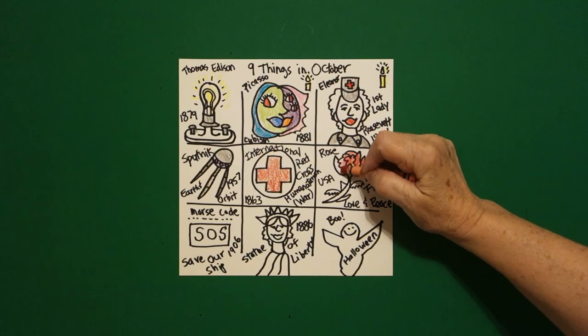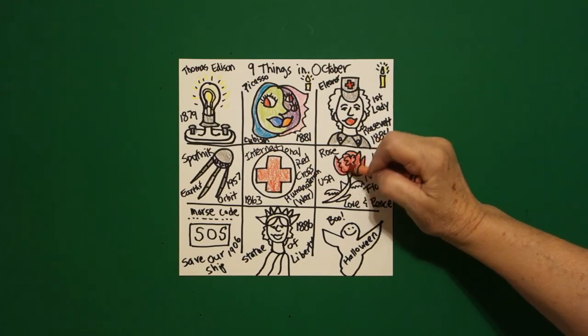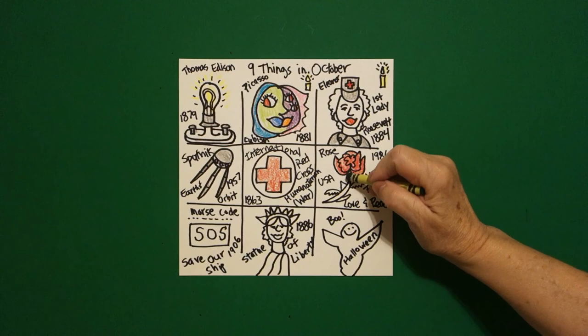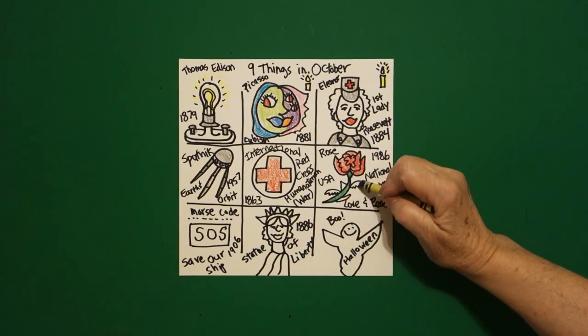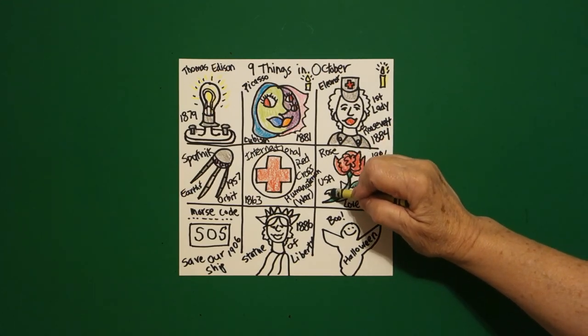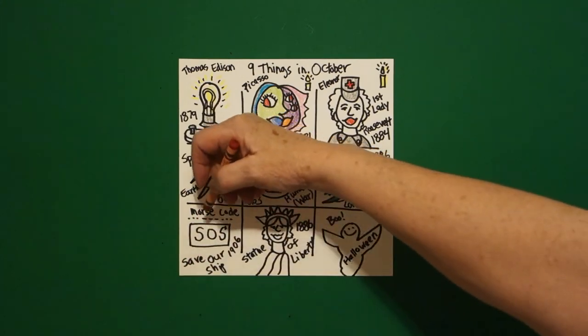And you can color it any color you want, but I like red. And then green for the stem and the leaves. Leave the thorns alone. And in 1986, is when President Reagan decided to make it our national flower. Next one, SOS.